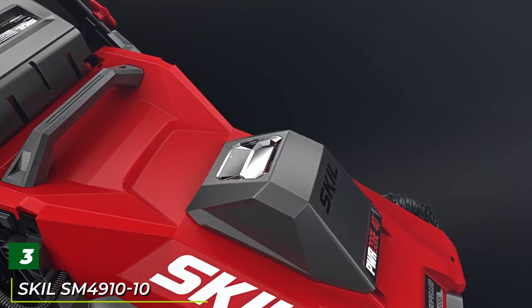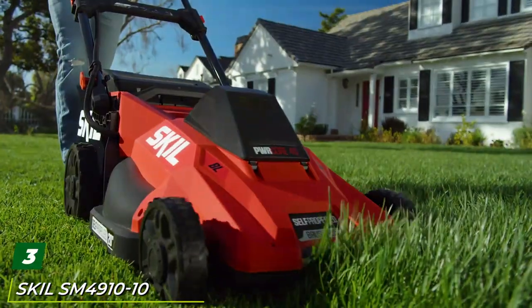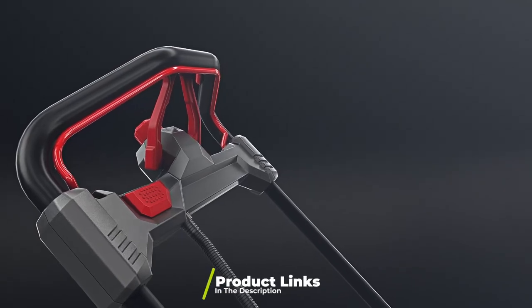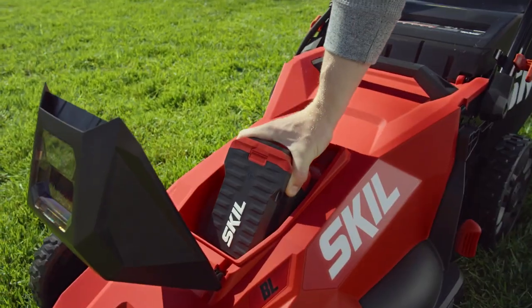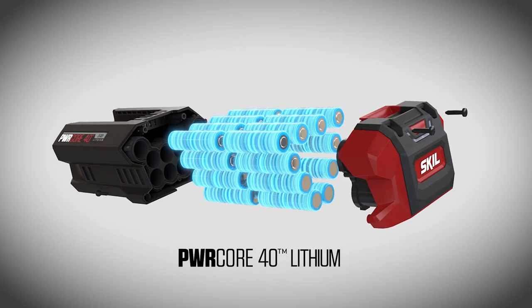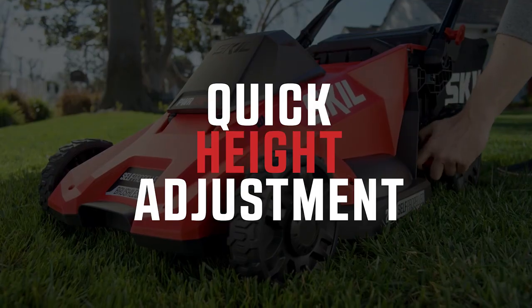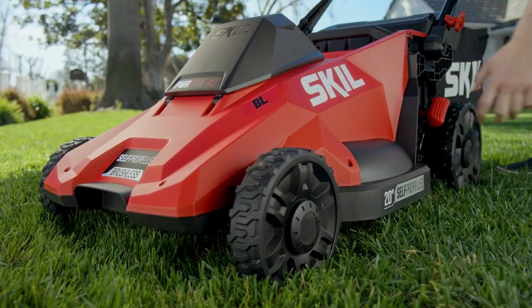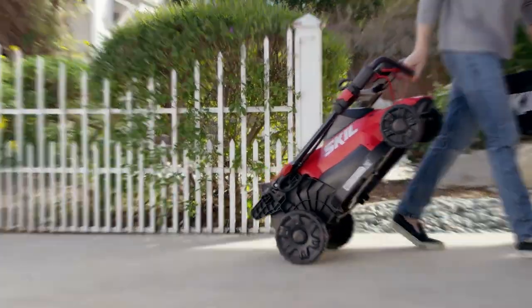The number three position is held by the Skil SM4910 battery-powered lawn mower. We have long familiarity with Skil power tools, but this was the first time we tried the company's mowers. We were pleased with this two-function machine's performance — its cut quality was very good and its bagging was also respectable. It does not side discharge. The SM4910 is also well-mannered: the handle folds forward for storage, telescopes in length, and easily adjusts through three angles. The bag does not lift up easily through the handle; however, the handle adjustability combined with knob-controlled ground speed make the mower very adaptable.